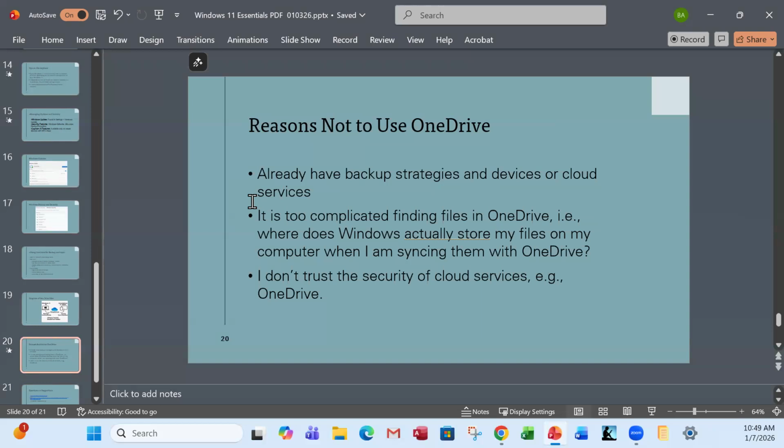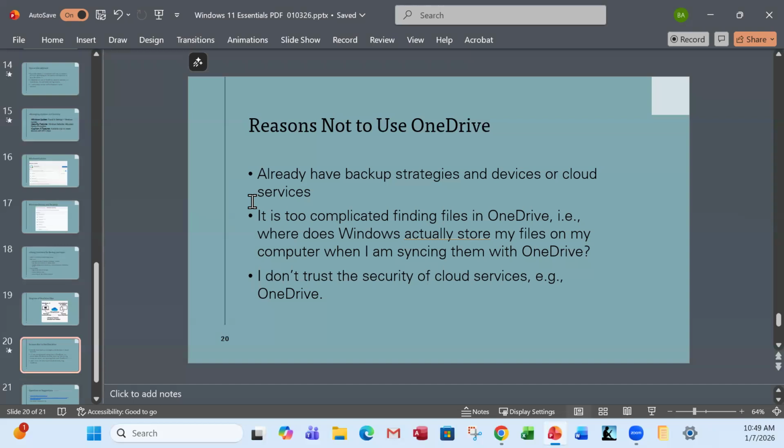If you've already got that, OneDrive's only advantage may be that it's off-site, and if your house burns down or your whole computer messes up, you've still got the stuff in the cloud.